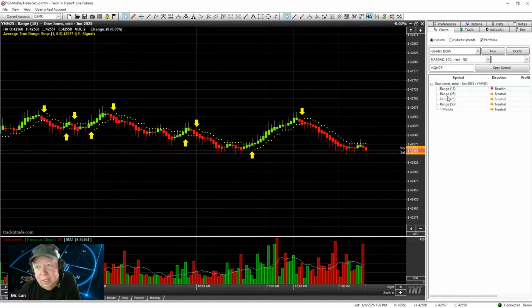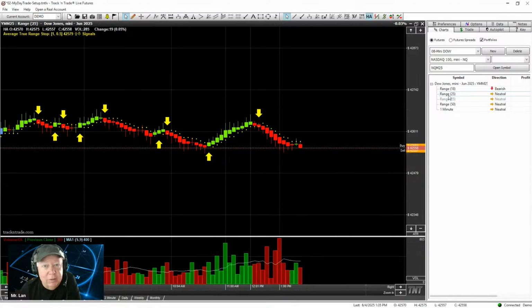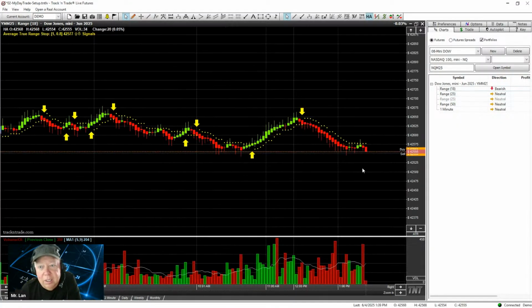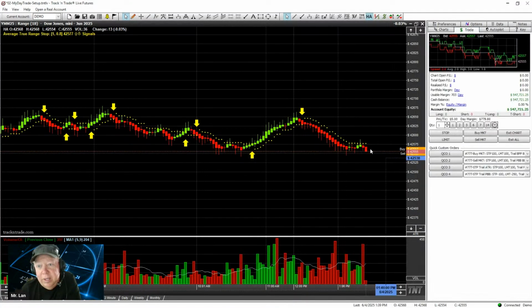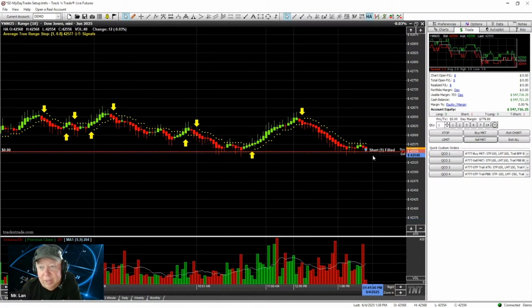Oh, that does look good. I like that a little better than the 25. 25 is a little bit long. 18 is a little bit shorter. Oh, we already missed our opportunity. That first red bar. We're going to take a short position here. We're going to just sell the market. Now, the problem with that is I got in with one contract and I don't have my stop in there automatically. These little buttons down here, we can program, put the stop in automatically. It's starting to drop.